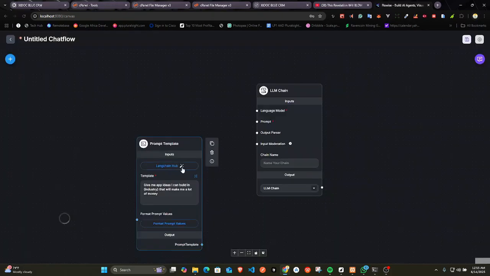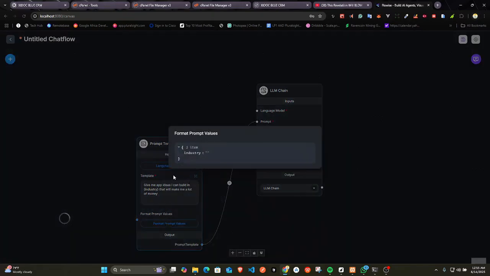So come and save it. Once you save that, you can click on this node and drag it and point it to this prompt here. So you can format the values here. We have industry here, which is like a variable. So you can set what industry is here.